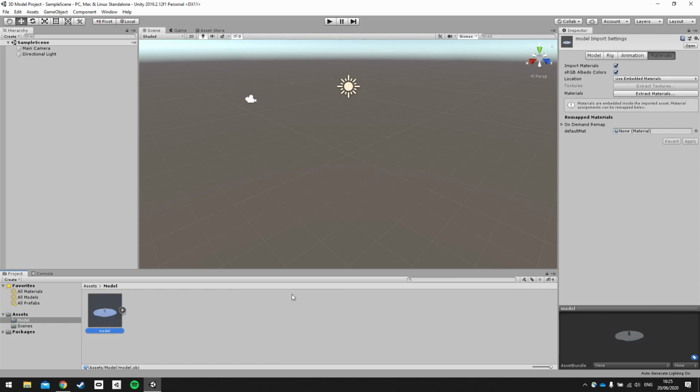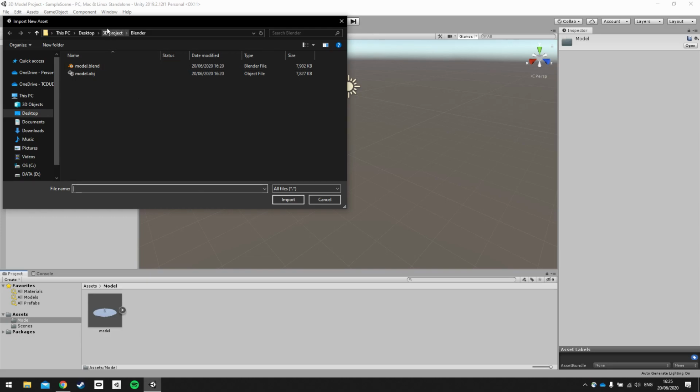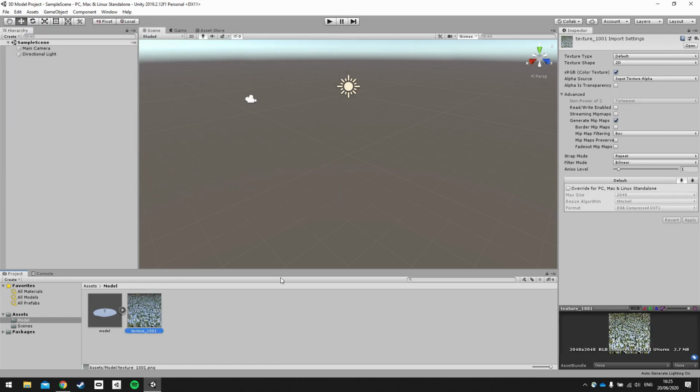And we're going to then import the mesh room model texture. So that is in a separate folder. So we're going to right click, import new asset, and we're going to go into our model folder, our mesh room cache, texturing, long alphanumeric, and there's our texture there. So we're going to import that here. Boom.